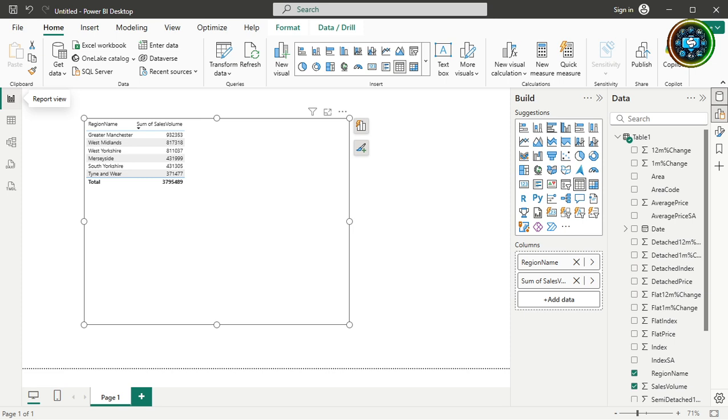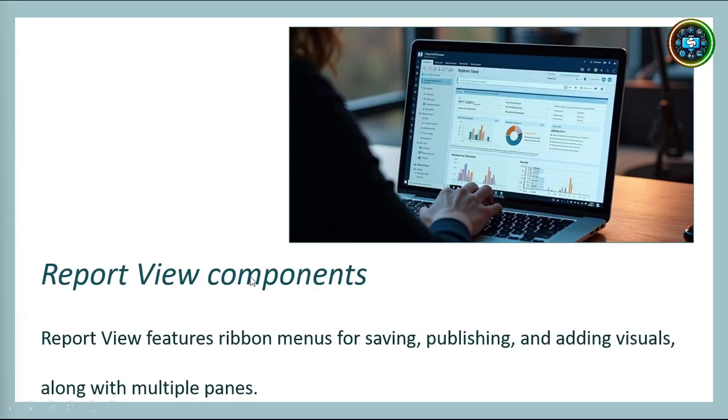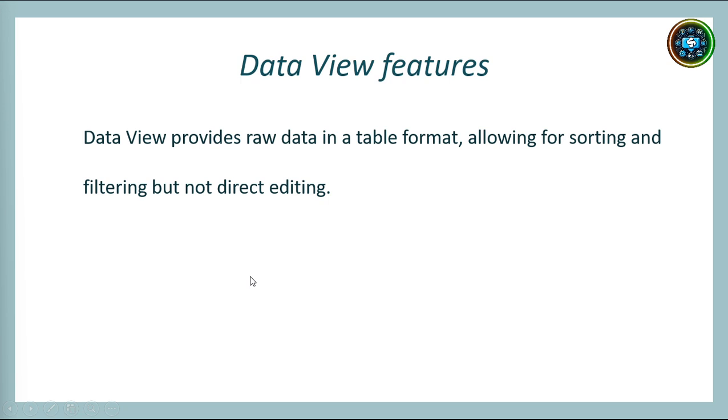Just give me. Okay, so here you have all the table names, and then this is the report view, and you can have different report views. This is page 1, you want to add another, you will have another page 2, like this multiple report views you can have. Page 1, page 2, page 3, like that. This is called dashboard.